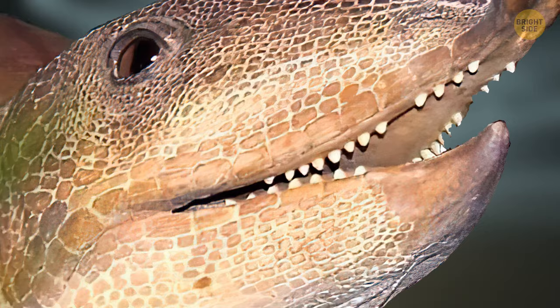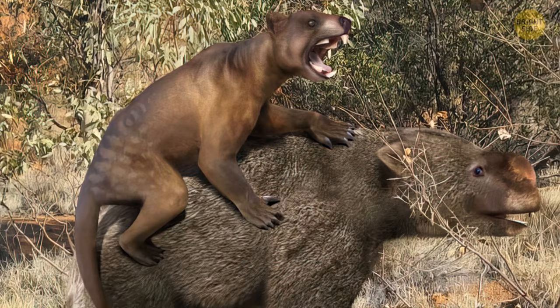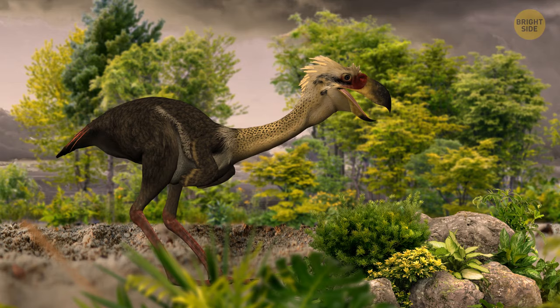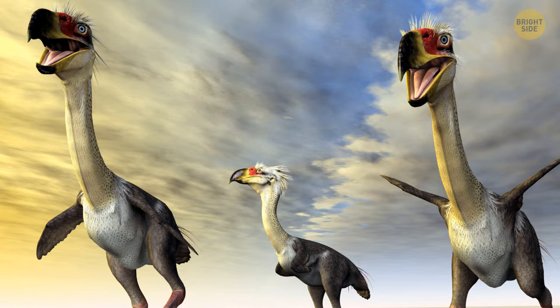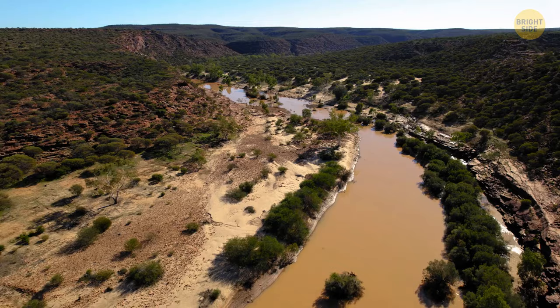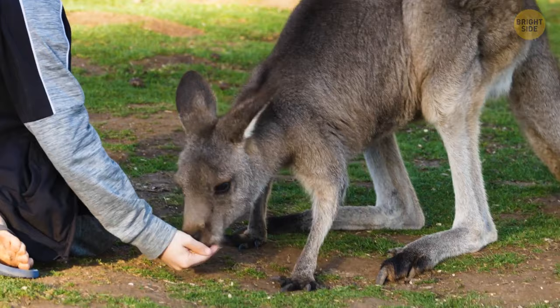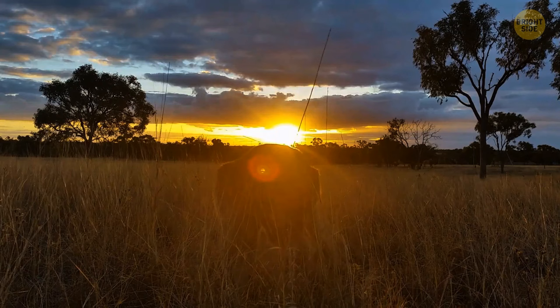Variations of the bunyip coincide with animals that once lived during this period. The thylacoleo, also known as the marsupial lion, was a large and powerful carnivorous marsupial. The diprotodon, which resembled a giant wombat, weighed around 6,000 pounds and was 10 feet long. A further version was of a beaked bunyip covered in feathers, related to the dromornithidae — a bird standing at 10 feet tall. Each of these was from a time when megafauna was more common and humans lived among them for a short period. The four kangaroos — the red, eastern, western grey, and antilopene — are still living reminders of the age of megafauna.